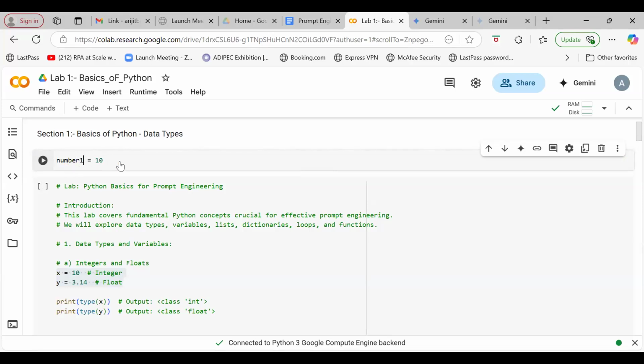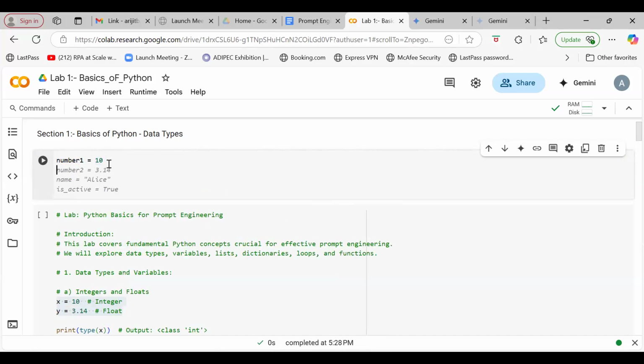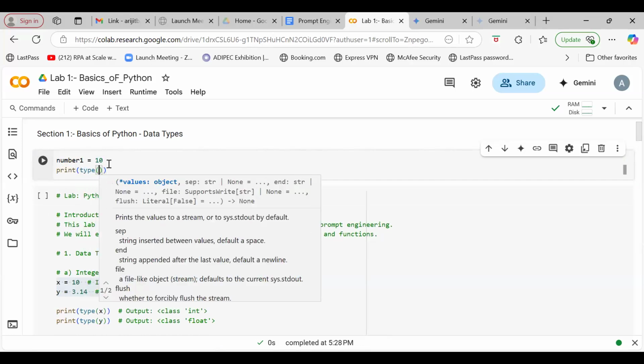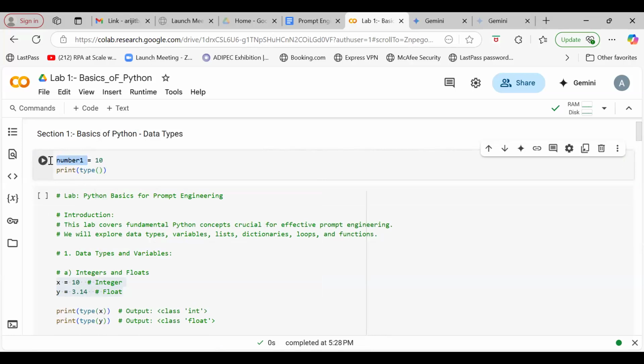I have created a variable and assigned it some value, and it gives me the output. Now let's see what the type of this number is. What is the data type of this number?